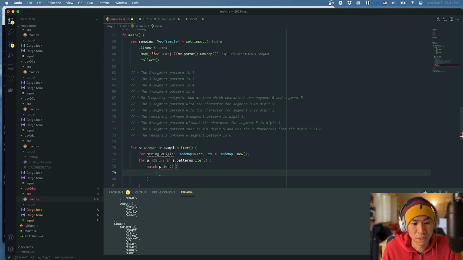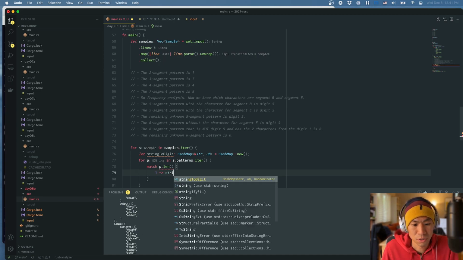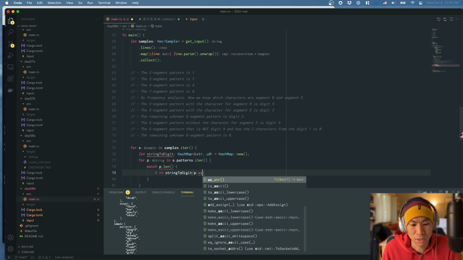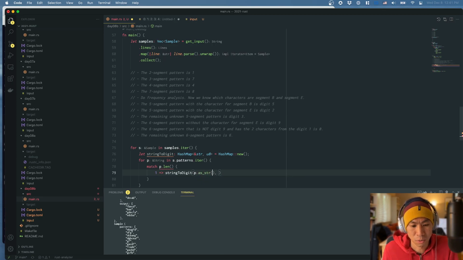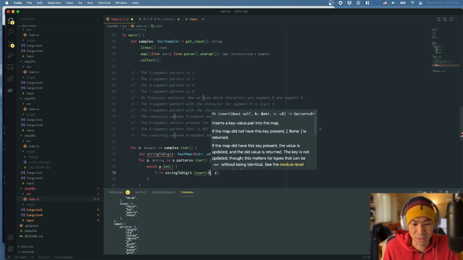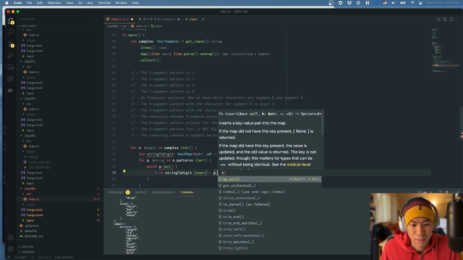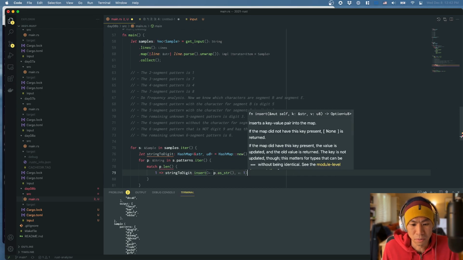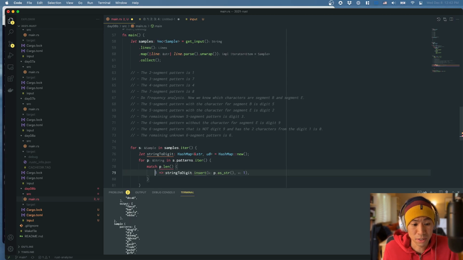If the length is 1, then string to digit of p.as_string. We're adding this, string.add. Insert? Insert. All right. p.as_string, we're adding 1 to that. Sorry, it's not 1. The length of 1 is 2. The 3-segment pattern is 7.